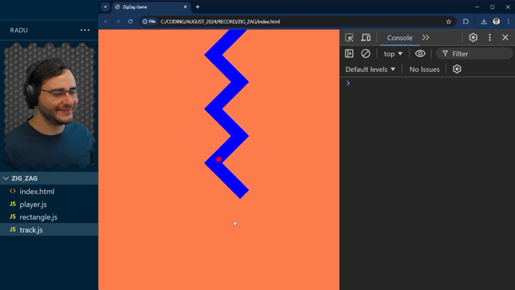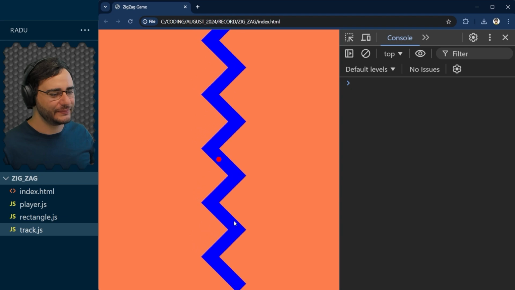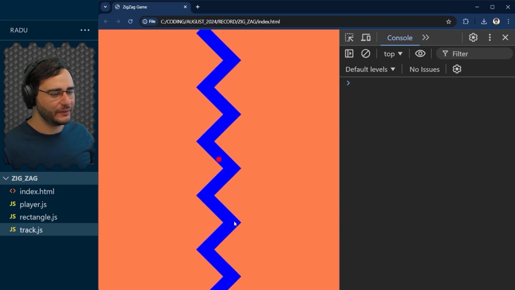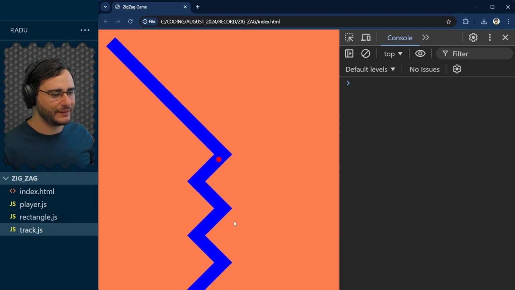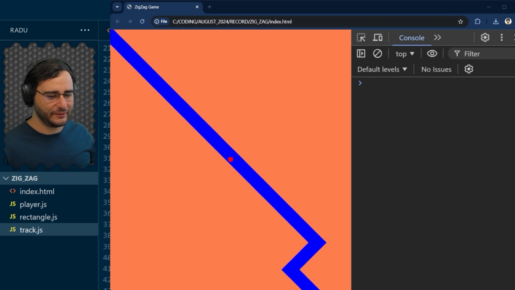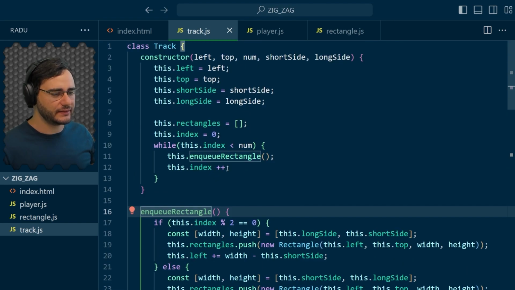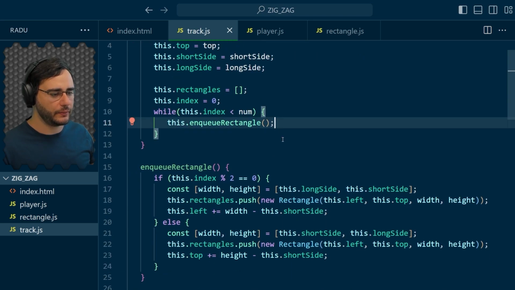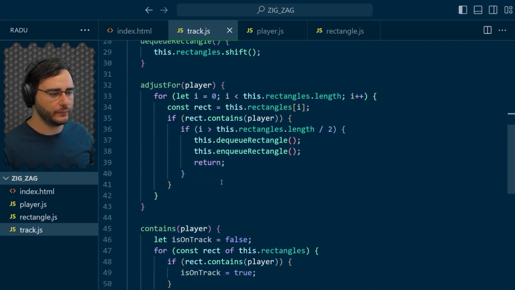I died. Okay, we can see something happening at the top. Right. This index stays 10, I think, so we actually need to increase it here for this operation to work properly.